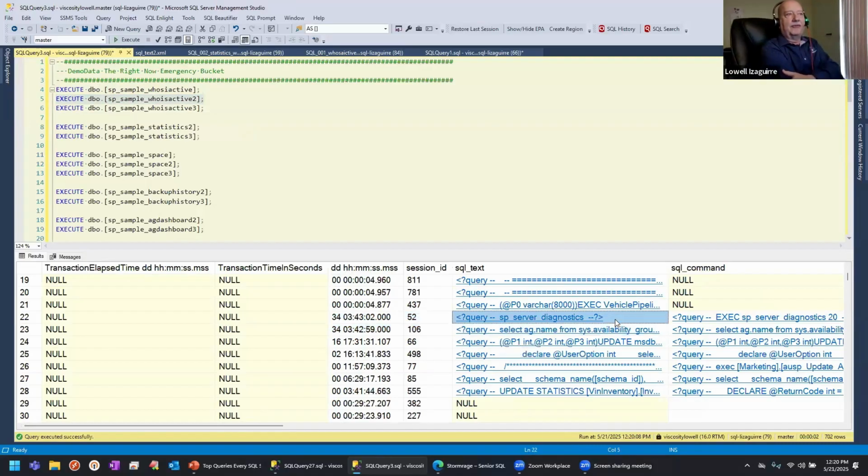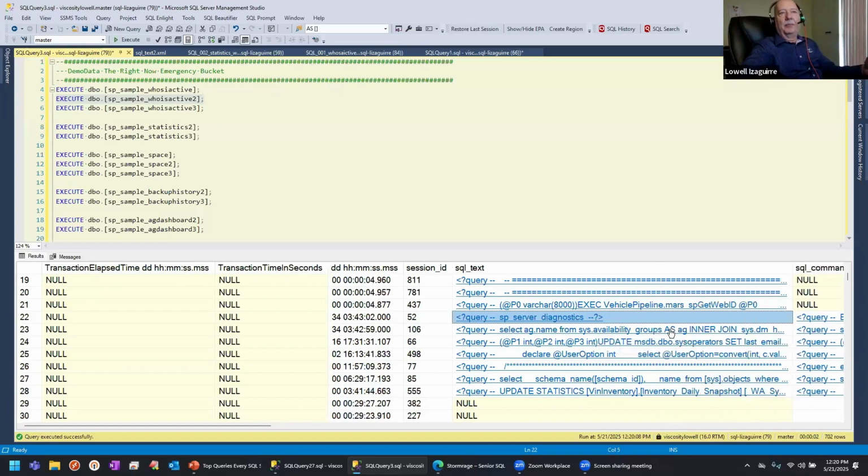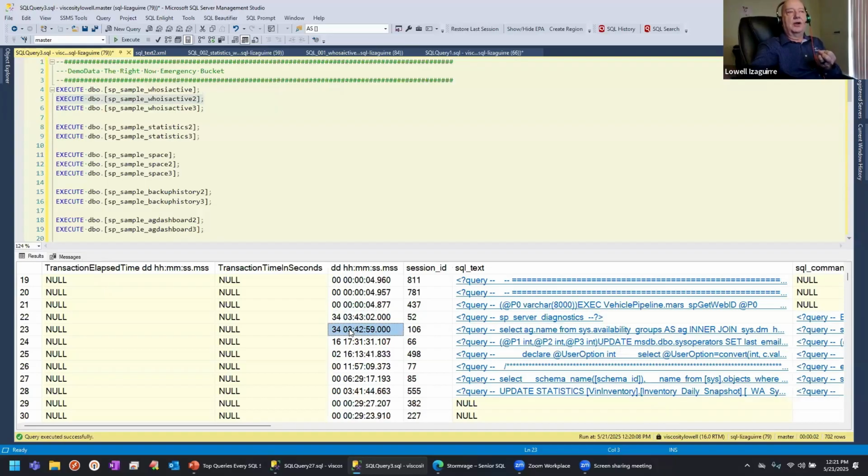So this has been connected for 34 days, right? And if you recognize SQL Server Diagnostics, that runs when it's a failover cluster instance. So you'll always see that on a failover cluster instance, and sometimes on an Always On availability group. Same thing with this one. This is the Always On availability group placeholder, kind of making sure that the availability group is working, right? So things that were connected for a long time are not necessarily a bad thing, right?